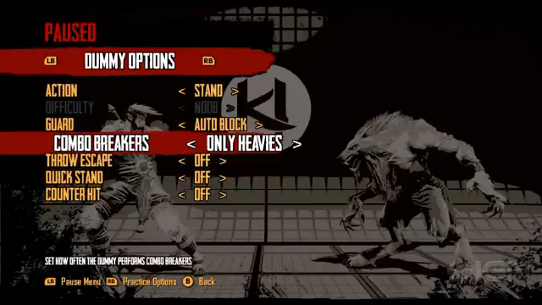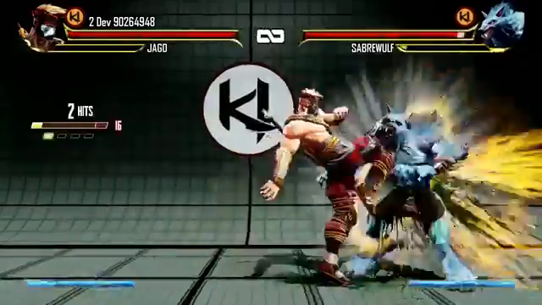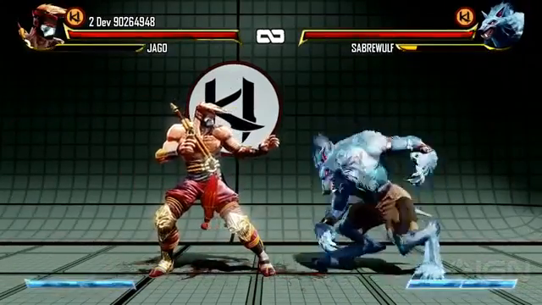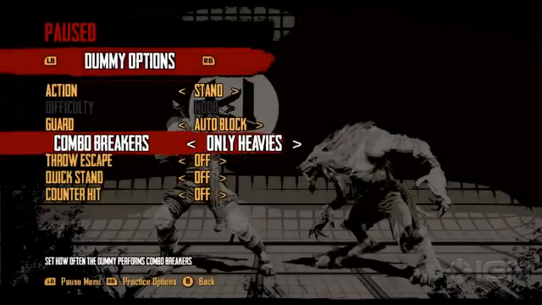So these are the sort of starting dummy options. One of the coolest features here is you can set them to combo break on only heavies, mediums, or lights, or random. I noticed, Vince, you were leaning on heavies. I was leaning on heavies before, yeah. So what you could do is turn this on heavies and then play, and anytime you do it, you'll get broken and you'll quickly learn, okay, don't do that. So, a cool little quick option.